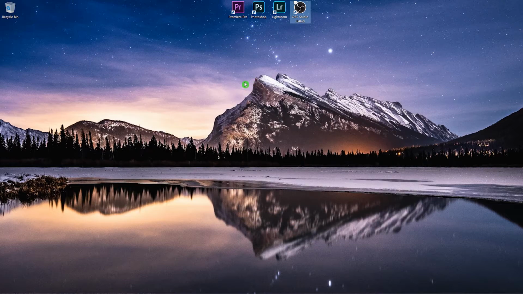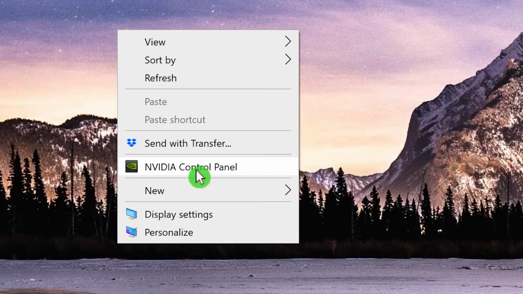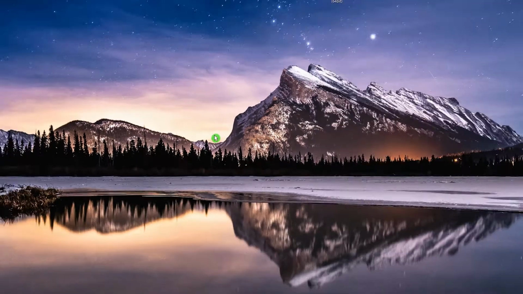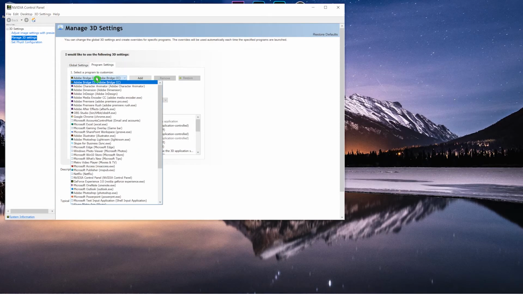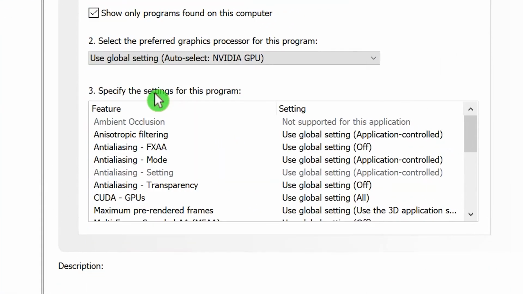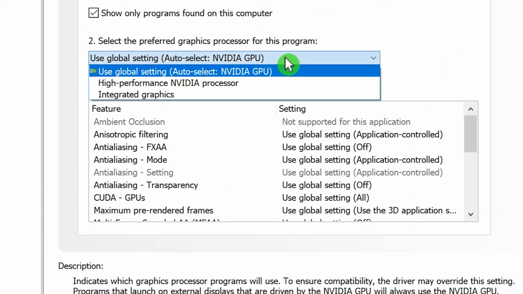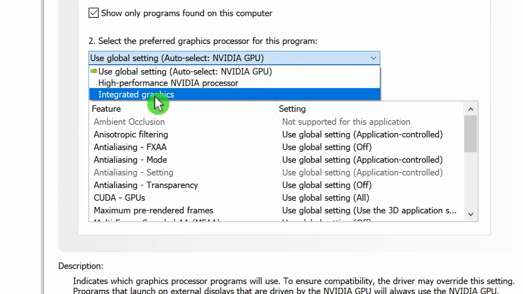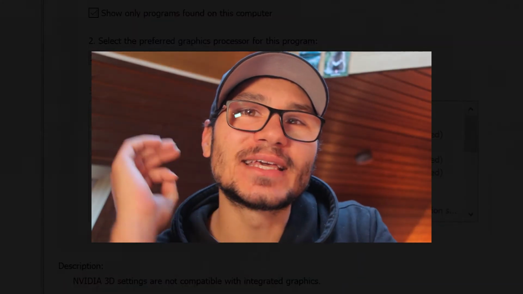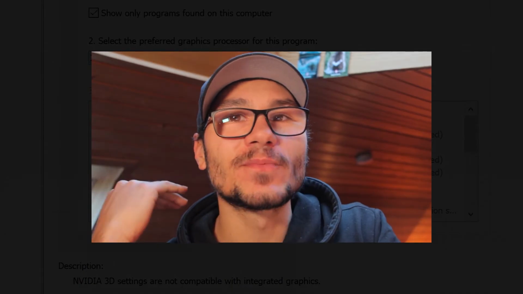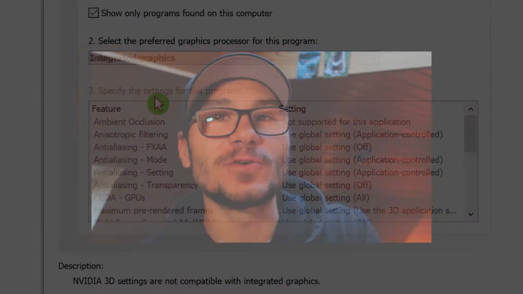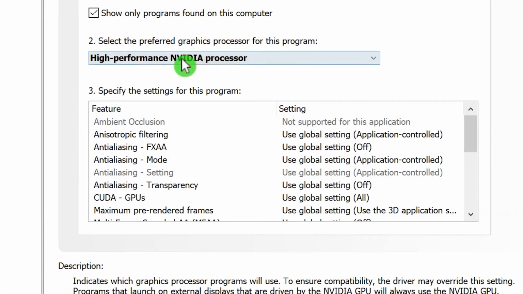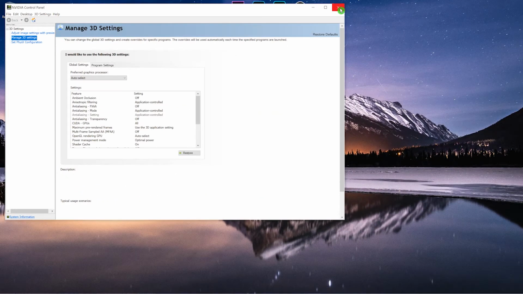Sometimes you have to combine this solution with the next solution. You right click on the desktop and you go to the Nvidia control panel. Inside of the Nvidia control panel, you can go to manage 3D settings, and you have another option for the different graphic cards. We search for OBS Studio, and in OBS Studio, you now have 2 options to use, like high performance or integrated graphics. Be aware, every time you want to record a game, it's using the graphic card from Nvidia or your AMD graphics, so you have to change to the high performance GPU. And every time you want to record just your desktop, you have to switch to the integrated graphics card. In my case, I didn't have to change that here. It was all fine. It was working.